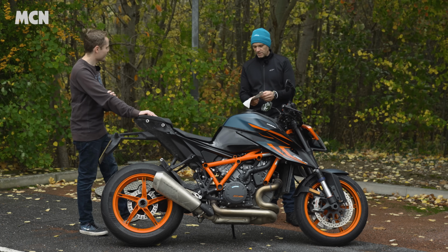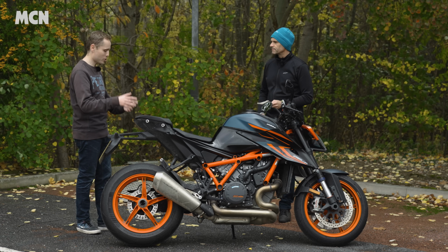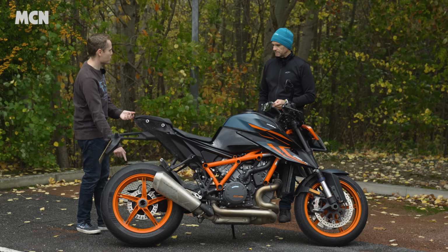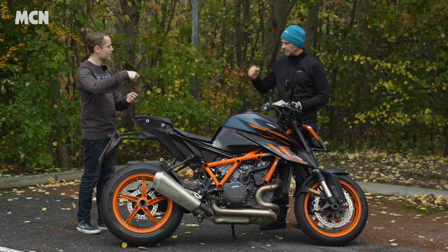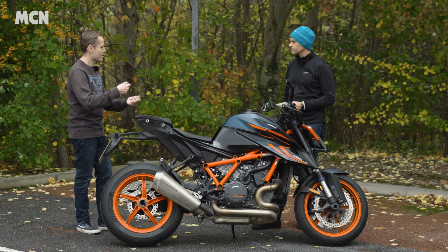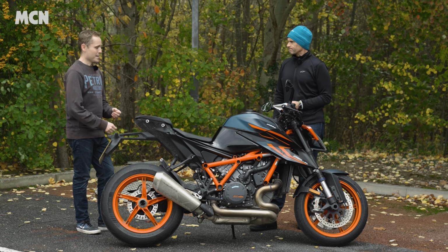Okay, so your number 10 worst thing on this bike is chain adjustment, you said? Yeah, so it hasn't needed the chain adjusting too often, which is why it's at the bottom of the list. But when you do it, because it's a single-sided swing arm, you have to put it on a paddock stand. Getting it on the stand's quite easy. It's essentially a pin straight through the axle and then up it goes. But then the adjustment, rather than your traditional setup, is a C-spanner. You're going that way or up or down, dependent on whether you want it tighter or looser. But the mechanism is quite stiff in there. So sometimes you give it a bit of force, and before you know it, you slip round, and it's massively tight, and then you're going the other way, and you've gone too far the other way, and it's frustrating more than anything.